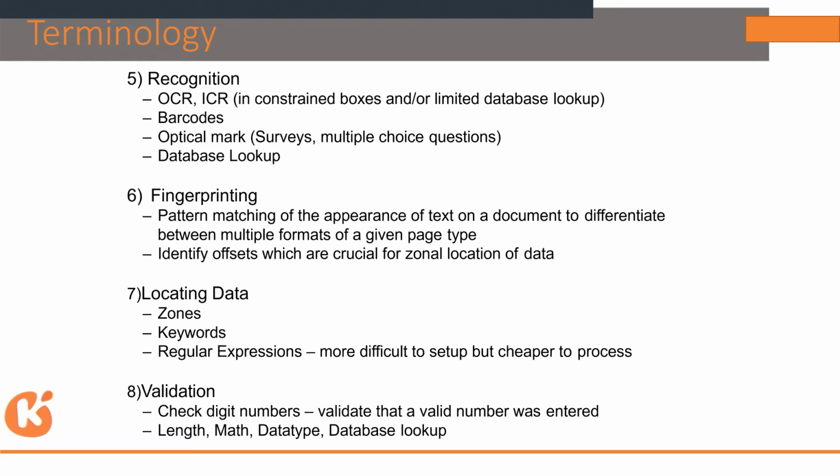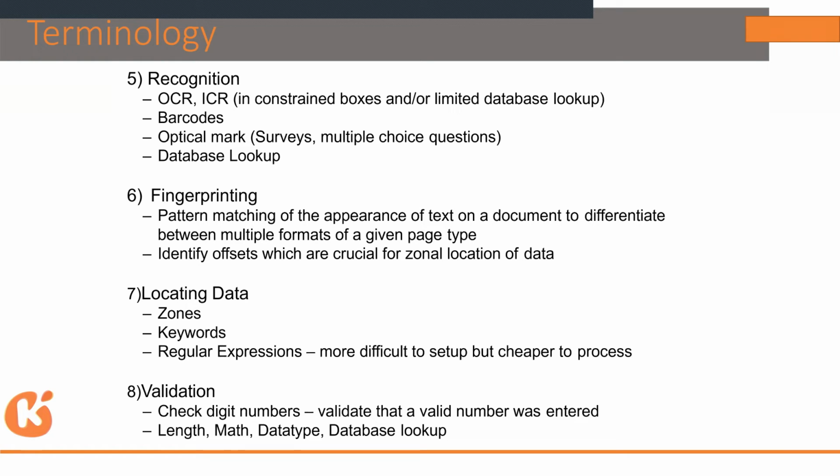So we have completed around 7 steps now. So what are the steps? We have scanned the document, we have enhanced the image, we have identified the image, and we have recognized the data, and using the fingerprint we have extracted some kind of data and we are locating the data, meaning we have extracted some data.